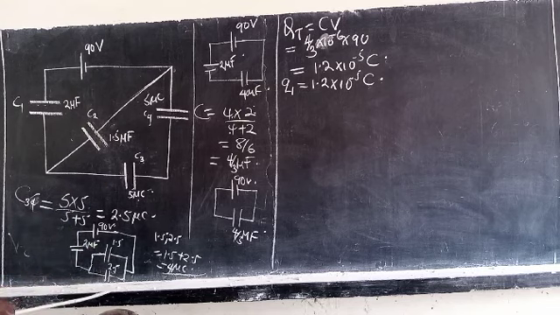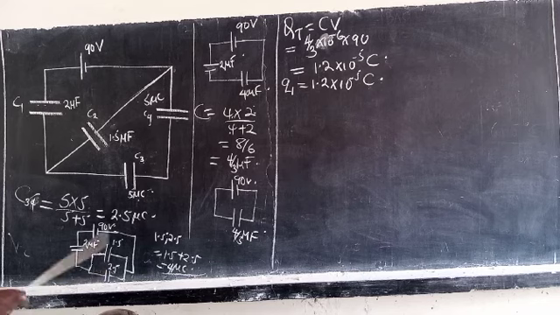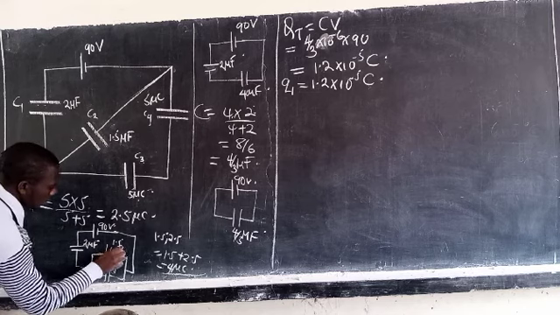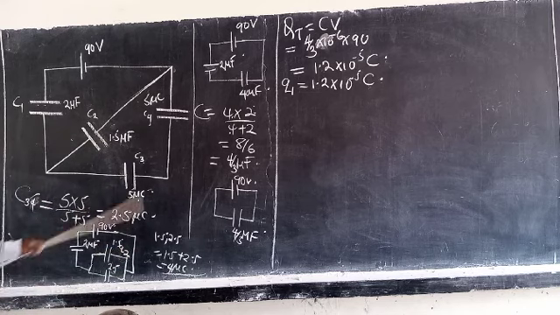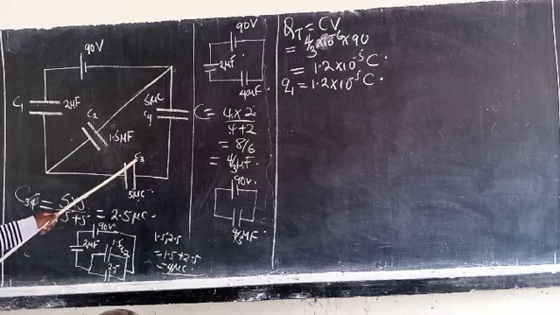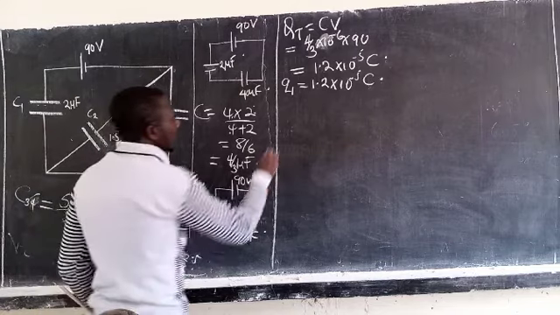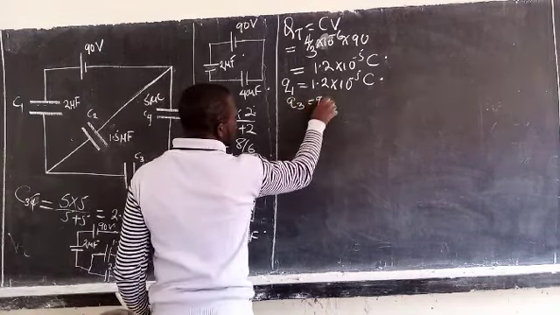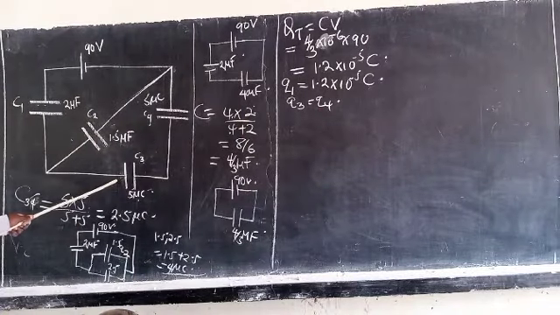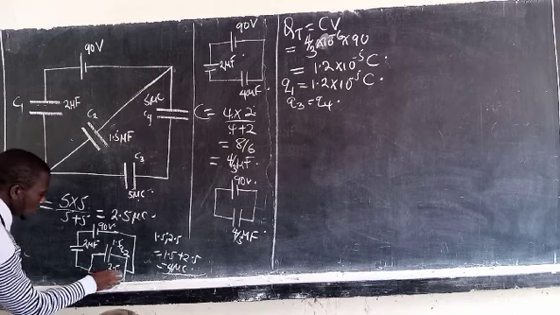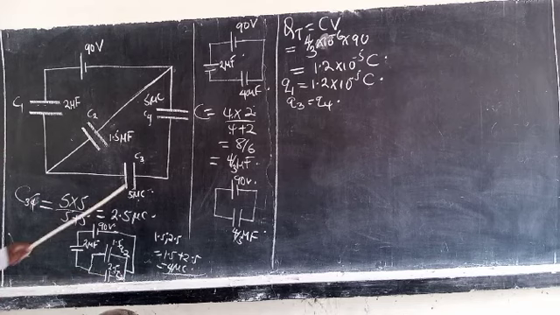So what does it show you? It shows you that we can now come to this diagram, okay? This of course was C2, this one, so this will be Q2. And as you can see from this diagram, this one will be from this C3 and C4, but the charge on C3 will be equal to that on C4. So I can say that Q3 is equal to Q4 because they are in series. So I can call the charge on this one Q3, which is Q4.